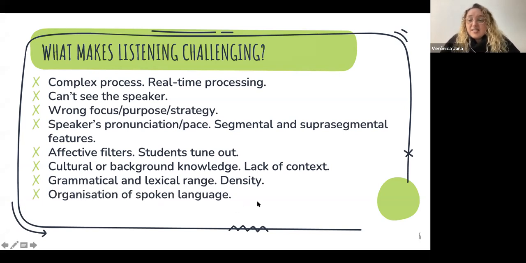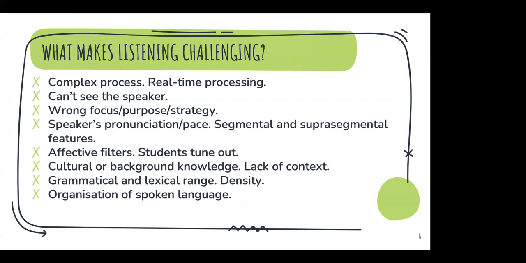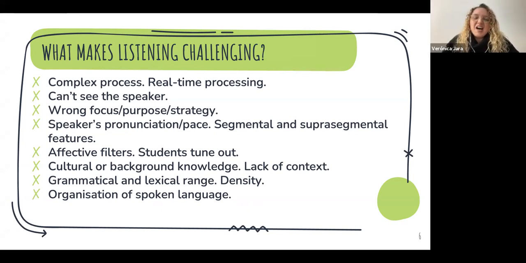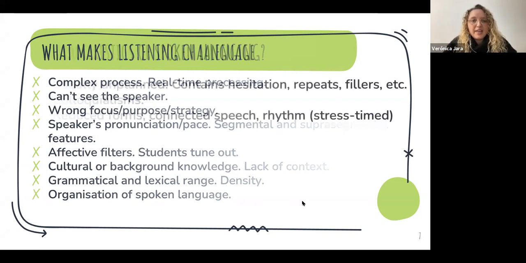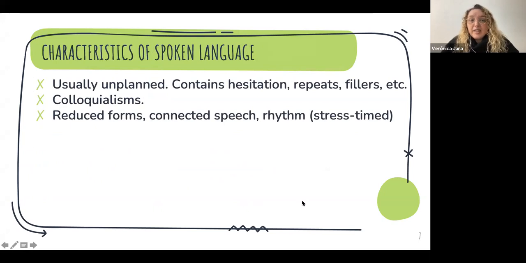And then also the organization of spoken language, right? Spoken language is quite different from written language, right? And sometimes students have trouble following that. So let's talk a little bit about that. The characteristics of spoken language: it is usually unplanned, right? It has hesitation, repeats, fillers, right? It also has many colloquialisms, and many reduced forms.